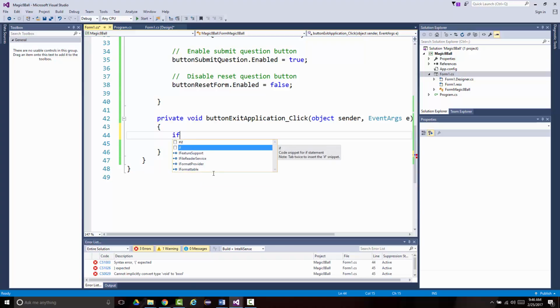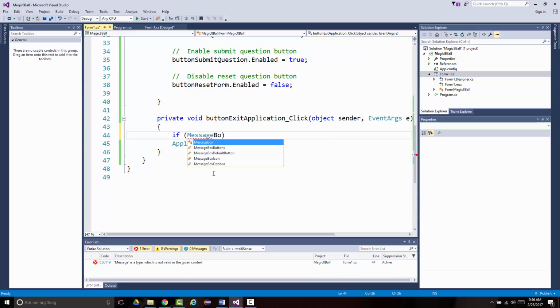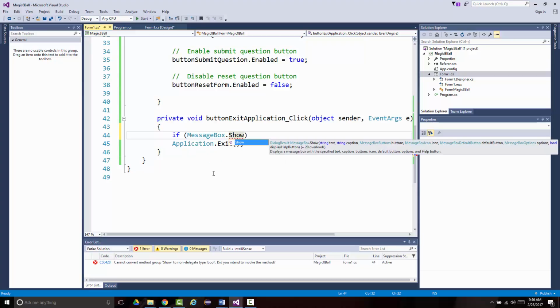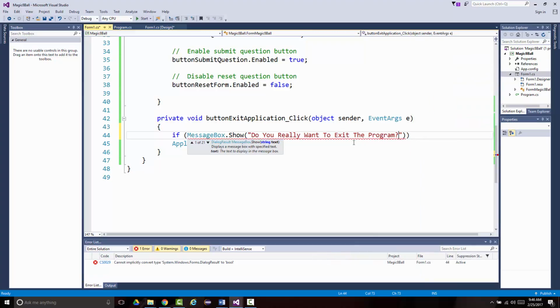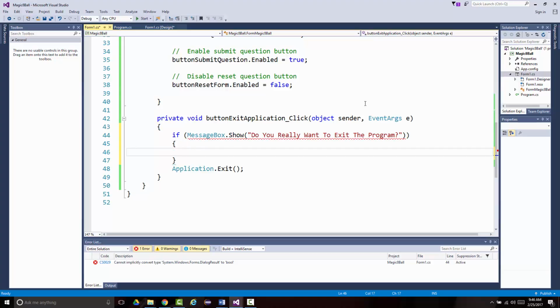So we're going to say here, if message box dot show, all right, so I want to do a message box, and I want it to show. What do I want it to show? I'm going to show you all of this stuff, no pun intended. I'm going to put in here, do you really want to exit the program? All right, I'm going to build this very incrementally for you. So let me just put in just that. There won't be anything else in there, but I want this to run so that you can see what happens when we do run it. So I'm going to build this incrementally.